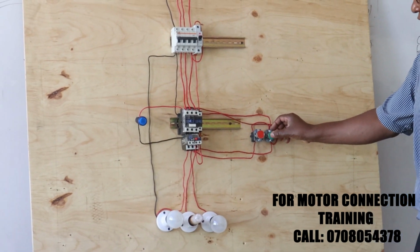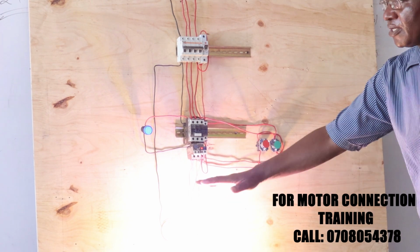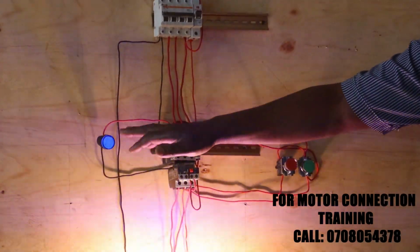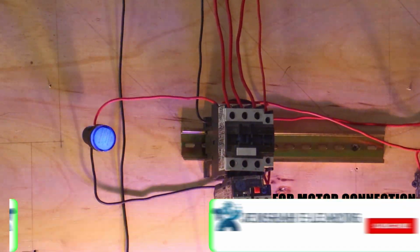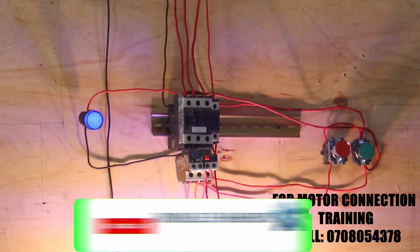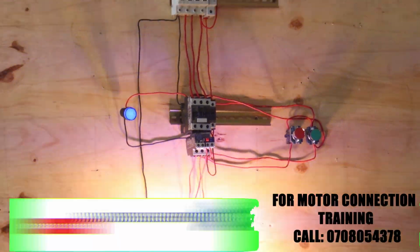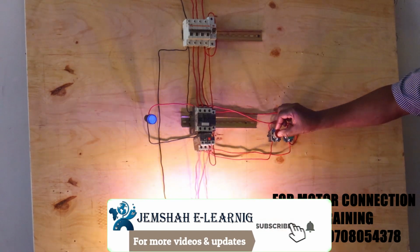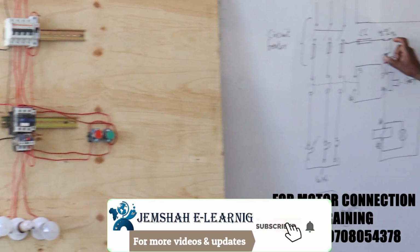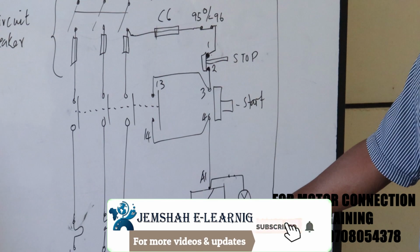So I start by pushing in my start push button. The contacts here make, and the power goes on to the motor. In this case, we are having our bulbs. The contactor is energized. I've got my indicator there, and I've released my push button. Number 13 and 14 is the one which is providing the hold-on contact for my contactor. And then, when I want to stop, I simply push my stop push button, and the power is off. The push button here will simply interrupt the hold-on contact for my contactor coil.